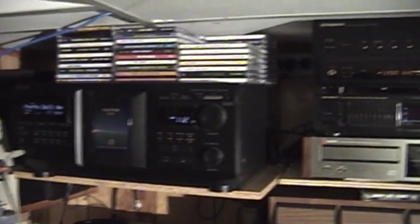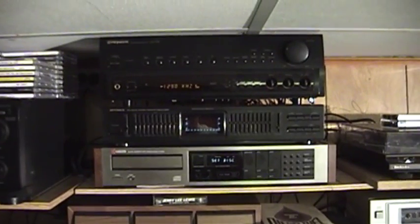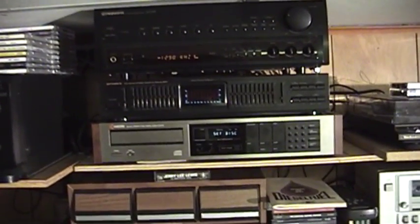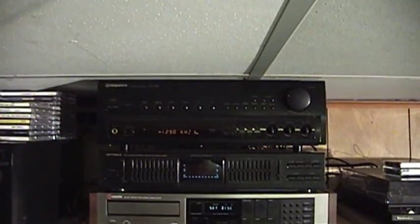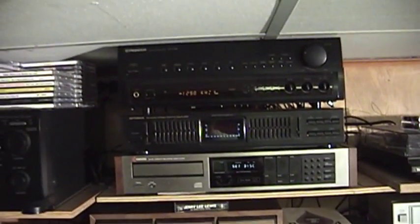This is my main basement stereo system, and also one of my favorite stereo systems because it sounds so good. I have a pair of Sony speakers at the front of the room and a pair of Acoustic Research speakers at the back of the room. The whole thing is driven by a Pioneer SX253R stereo receiver that I really could not ask any more of, because I gave about 50 cents for it at a ham fest.